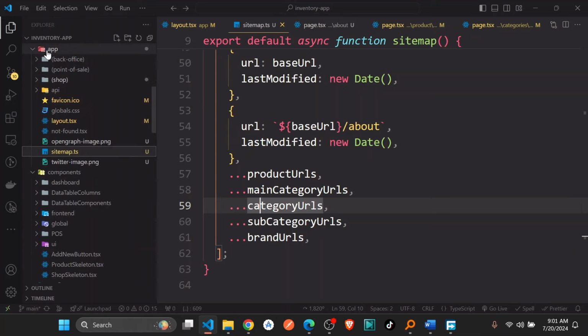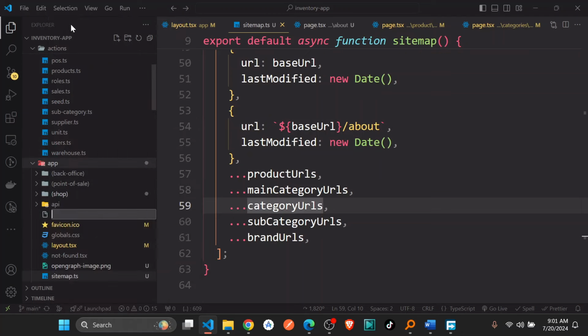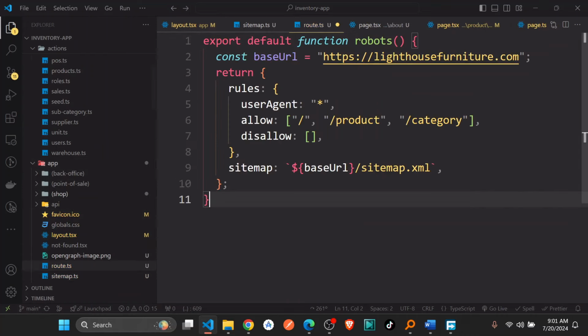So I'll just go up and create a route or robot.ts. Okay, robot.ts, just like so. I'm just making sure that this is in the right place, and then put this.